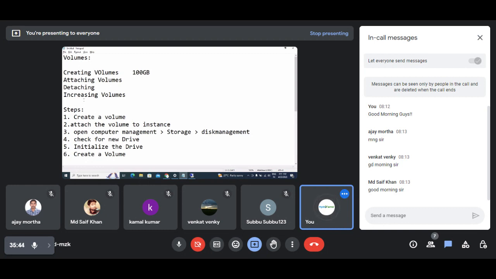If you continuously create 100 GB drives, in one or two years you'll have several hundreds of drives. It is not a proper way of creating volumes. So there should be some organized way.